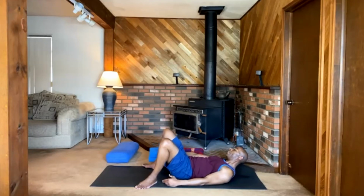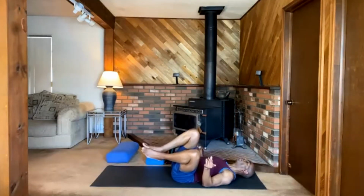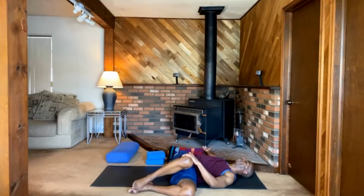Once you've made it down safely, hug both knees into chest. Let's take a twist. Let's start by taking the knees, both knees over to the left side of the room as you extend your right arm off to the right side of the room. Holding for 3 breaths or 5 breaths. 3 breaths if they're slow. 5 breaths if they happen to be quicker.